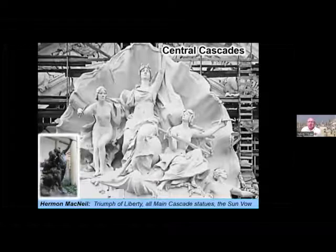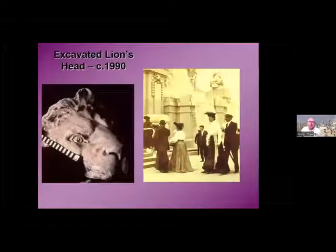And it shows real good and must have looked like stone. So last month we heard from Carol Diaz-Granados, who is watching us, and she showed us these 2 pictures of a lion's head that she had the honor to discover and find buried in Forest Park with her students. She came across this photo eventually, and the consensus is that this is where the Cascades are in the background, and this lion's head, and there's another one on the other side with the tulips hanging down from it. This is probably the lion's head because it's about 15 inches across.